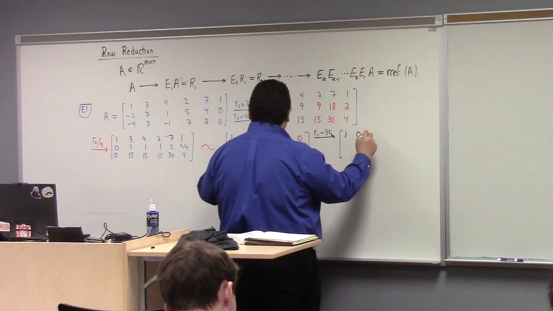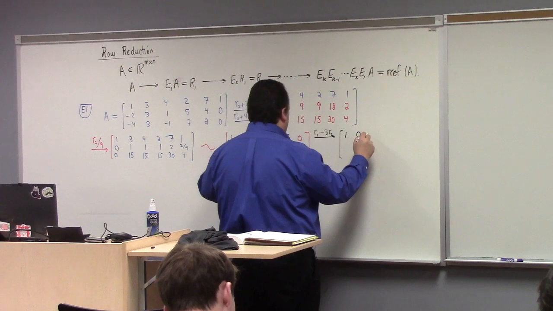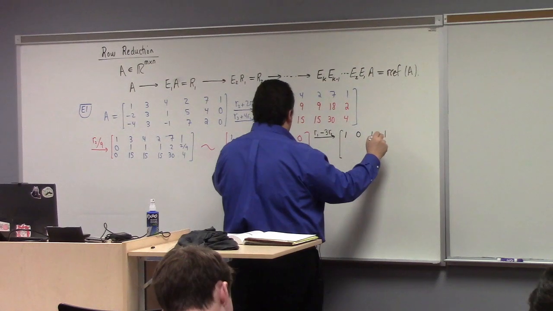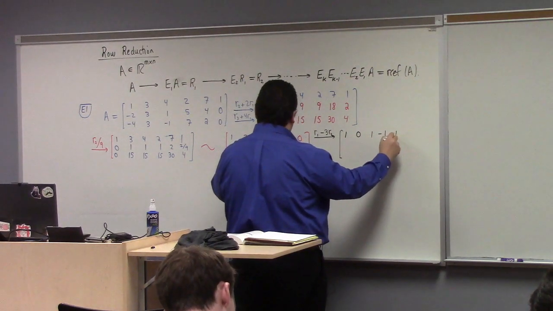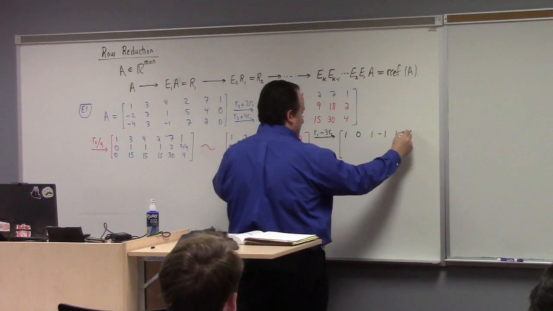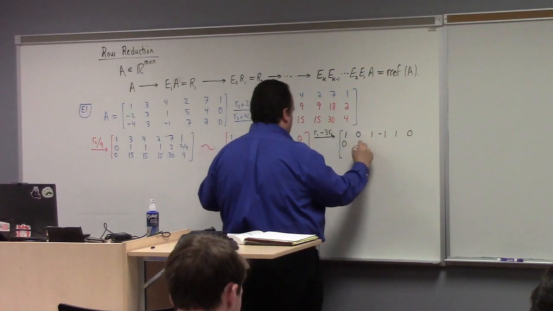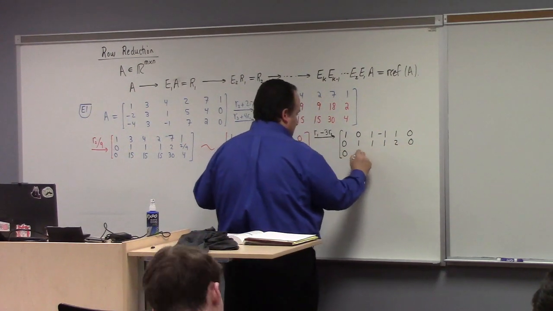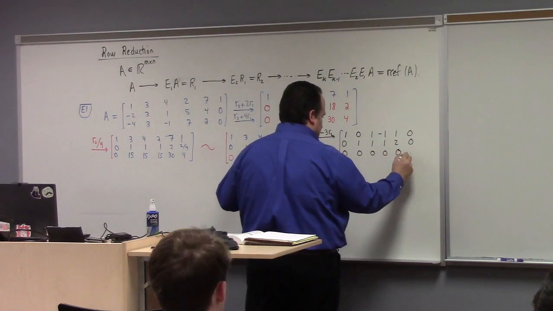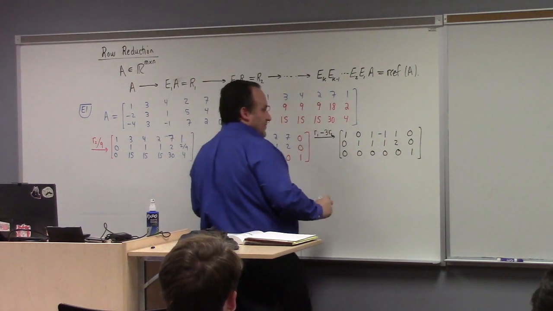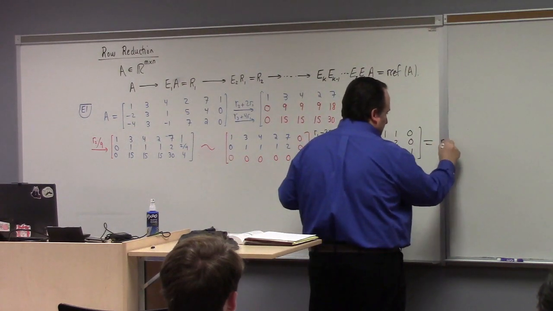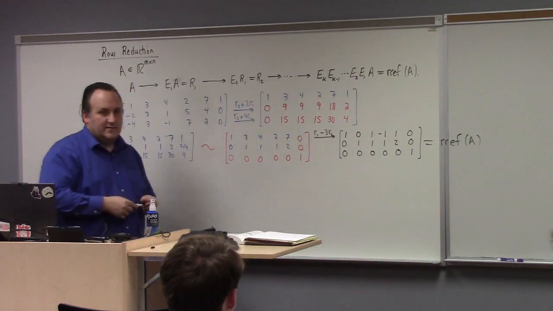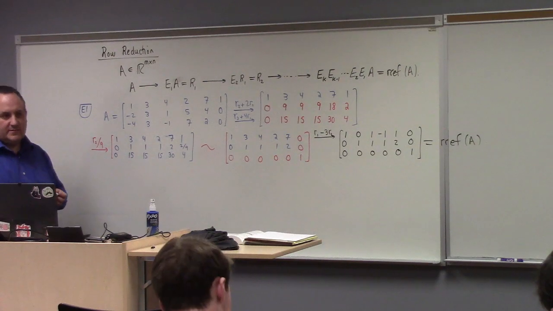Let's see here, so I do 4 minus 3, which is 1, 2 minus 3, which is minus 1, 7 minus 6, which is 1, and that's still 0. Then this one's unaltered, 1, 1, 1, 2, 0. And finally, last but not least, well actually it is least, isn't it? 0, 0, 0, 0, 1. All right, behold, this is the reduced row echelon form of A, our beloved, unique, ultimately reduced matrix, right?